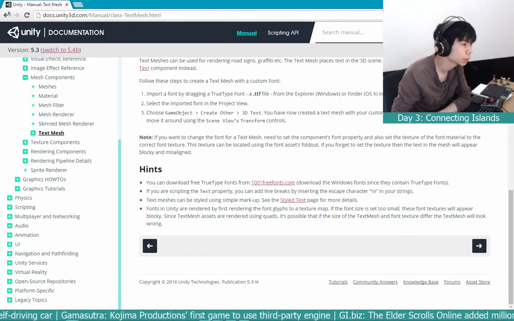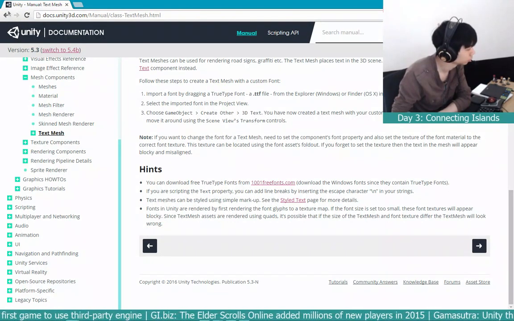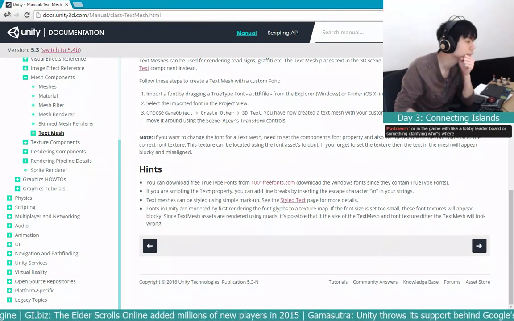Download the Windows fonts, so control, stripe font. It's from text property. Yeah, I suppose.